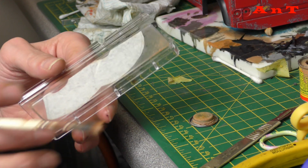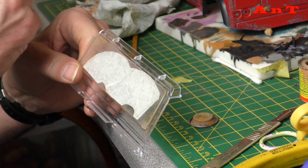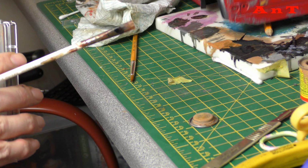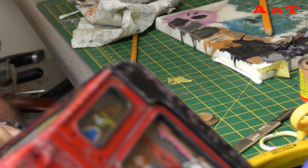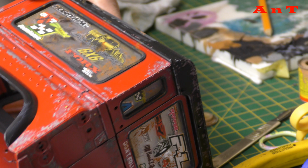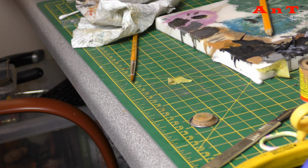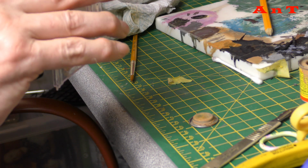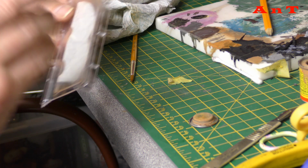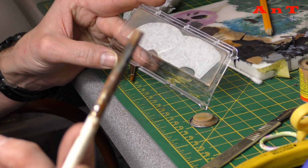Okay, and finally, because it's getting late now, I've gone over the Jeep with some darker brown. So I've matte varnished the windows, and then I've gone over it with some darker sort of gingery brown. There you go. So they are now properly muddied up. The next phase is going to be a lighter brown, which I'm going to put on again with the stipple brush.